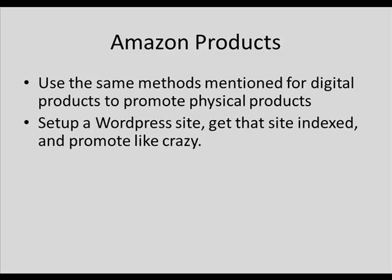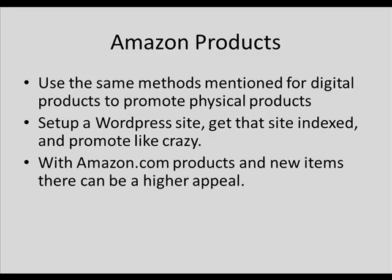If you can integrate list building, they're camera buyers. You could post it in there. You could recommend camera products to them, or if they're TV buyers, you could offer other TV related services or whatnot. But again, set up that WordPress site, get that site indexed at the very minimum so that you are positioned, and then consider doing the promotional strategies I talked about. And again, if you just do the bare minimum to get indexed, which is Google Plus, Twitter, and then do the 5 blog comments, you're going to be just fine as far as being indexed.